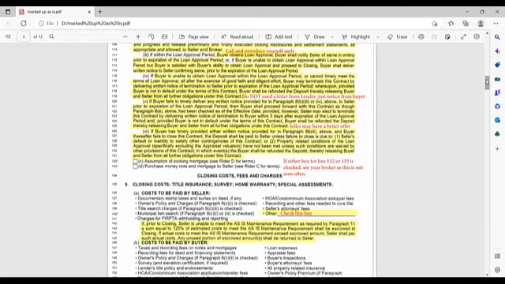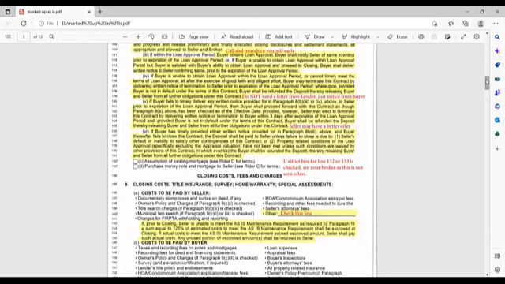Line 115, if the buyer is unable to obtain loan approval within the loan approval period and cannot timely meet the terms of the loan approval, after the exercise of good faith and diligent effort, the buyer may terminate this contract by delivering written notice of the termination to the seller prior to the expiration of the loan approval period, whereupon, provided the buyer is not in default under the terms of the contract, the buyer shall be refunded the deposit, thereby releasing the buyer and seller from all further obligation under the contract. So according to this contract, you do not need a letter from the lender stating the person could not get loan approval. You just need notice from the buyer, written notice from the buyer.